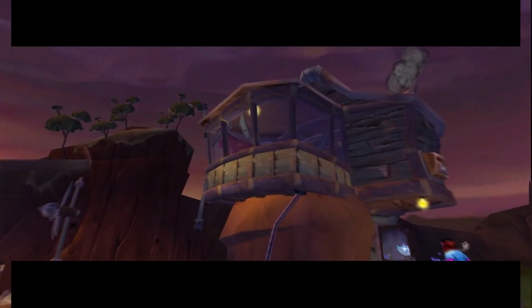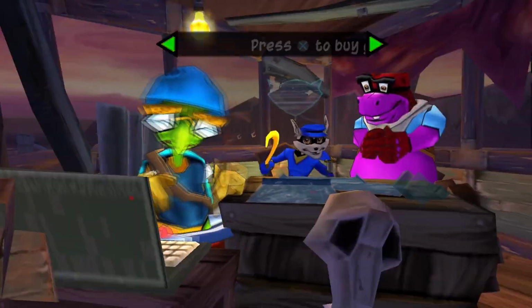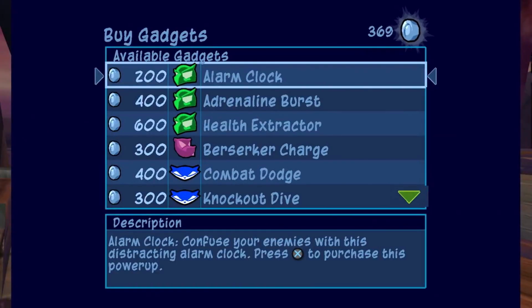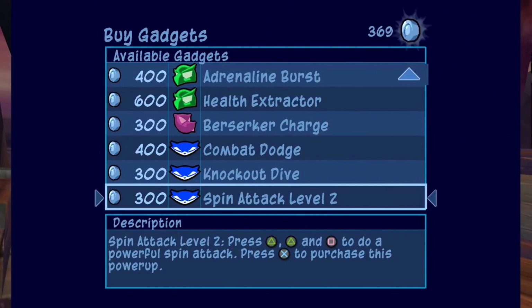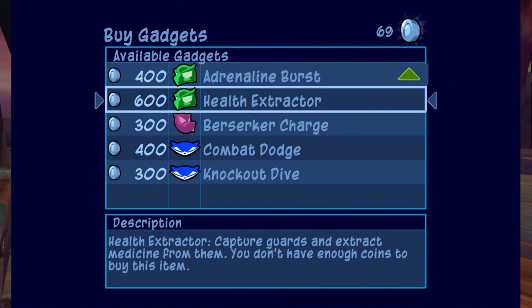All right, new training for Murray. I already know how to play as Murray, but we'll play with him later in the hazard room. No, not right now. So let's see what we have here. Spin attack level 2. Oh, yeah. All right, we'll buy the rest later.